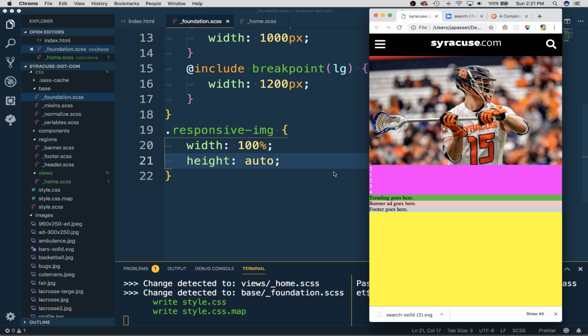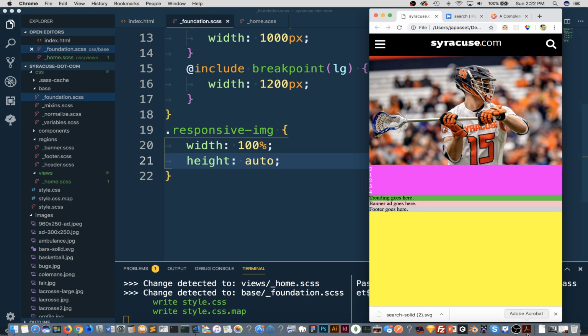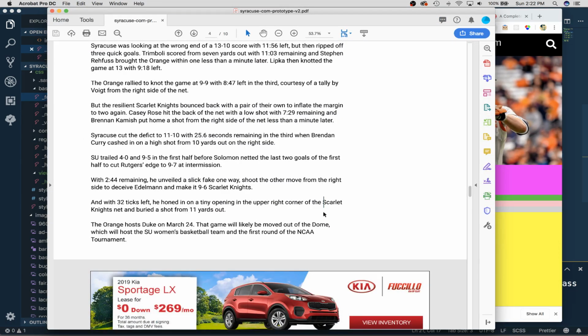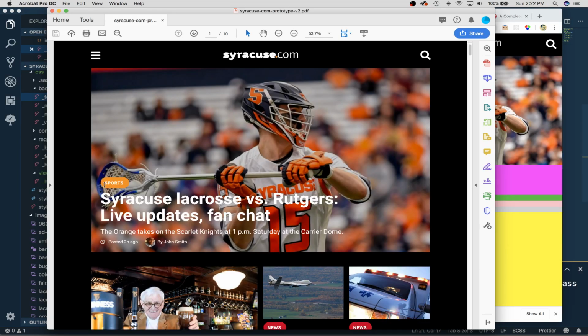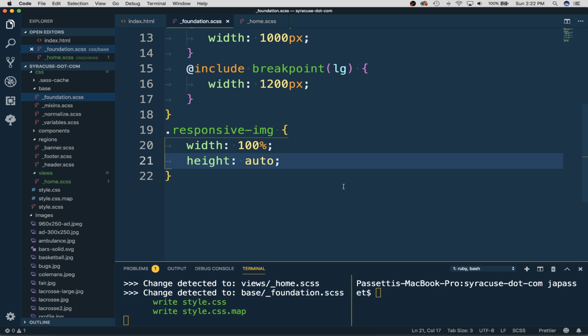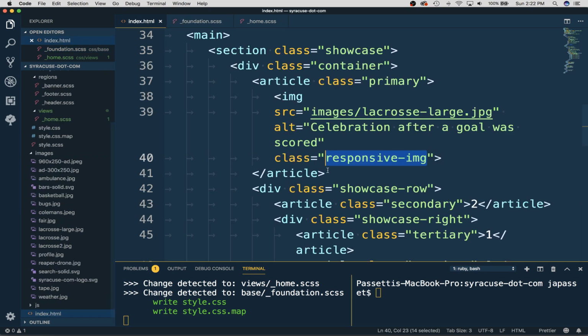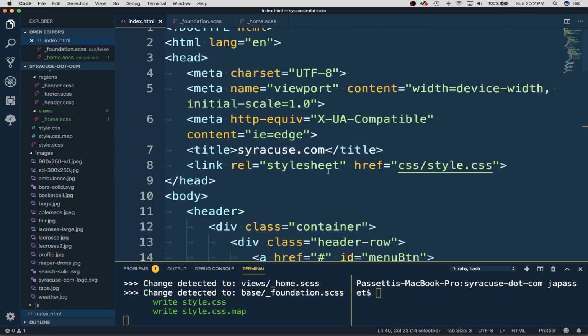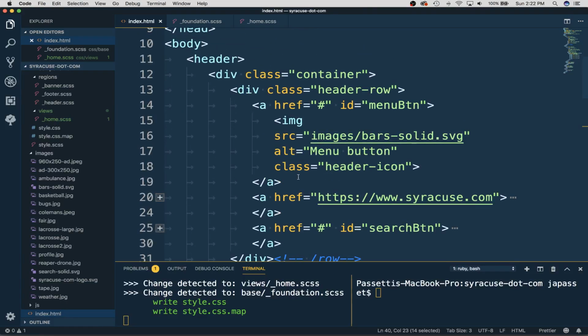Okay. How do I get text on top of this image? How do I get that headline and other little bits about the headline? How do I get the sports orange thing and the headline and the subheadline and posted and the author? How do I get these bits on top of the image? Okay, there's a couple ways of doing it. Here's an ugly way of doing it.